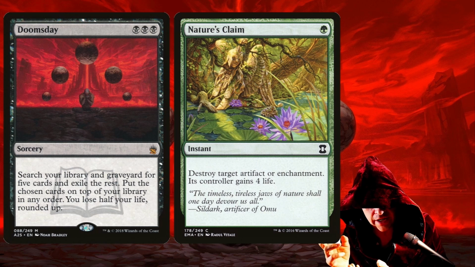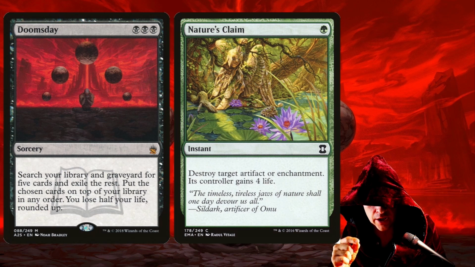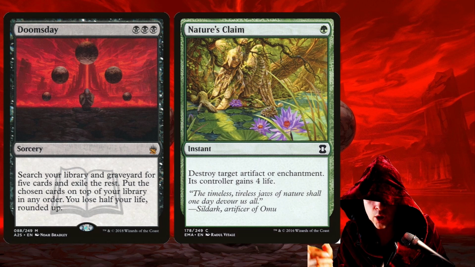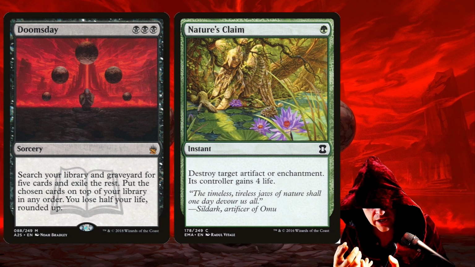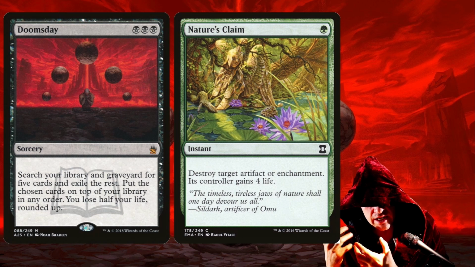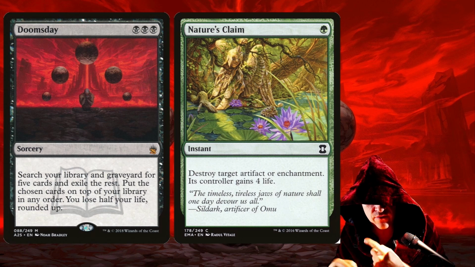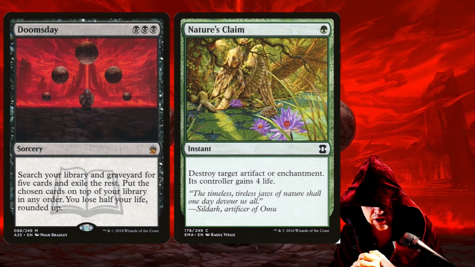You cast Nature's Claim, it goes up to 6. You cast Doomsday, it goes down to 3. You cast Nature's Claim, it goes up to 7. You cast Doomsday, it goes down to 3. You cast Nature's Claim, it goes up to 7. And here you can see that we're negating the loss of half of life from Doomsday if we're able to loop Doomsday in also looping Nature's Claim, that is.